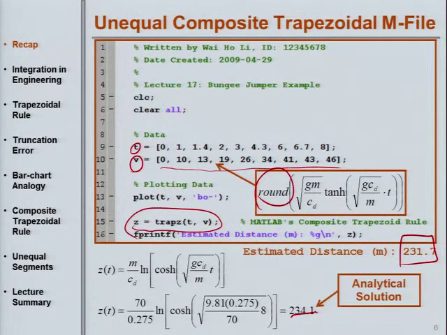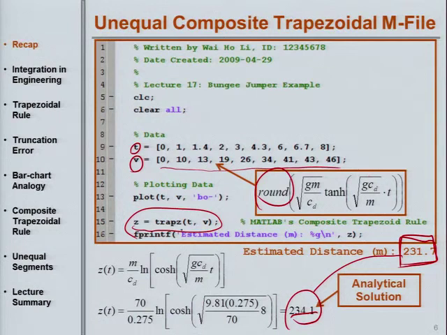Now, it's not really sensible to compare these two answers because there are in actual fact two sources of error in this. First of all, there's the error because we've rounded the exact solution, and we only did that to mimic experimental data, so there's definitely going to be some error, in fact a large amount of error, as a result of that. Then there's going to be another little bit of error associated with application of the trapezoidal rule.